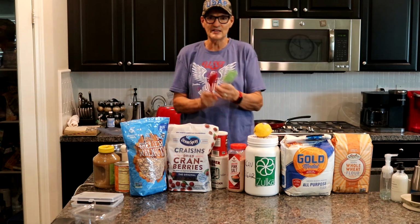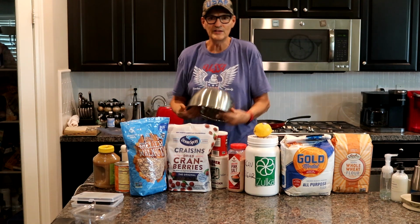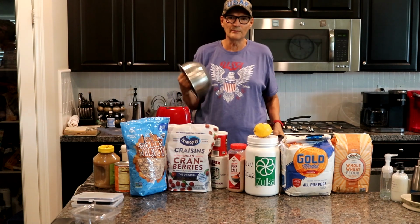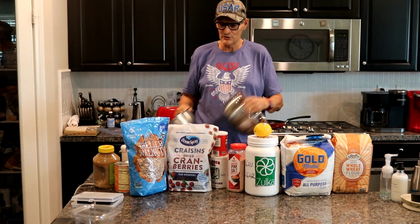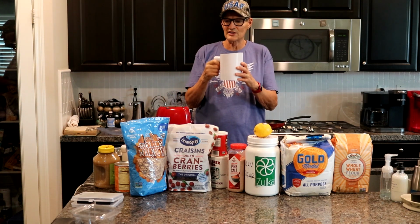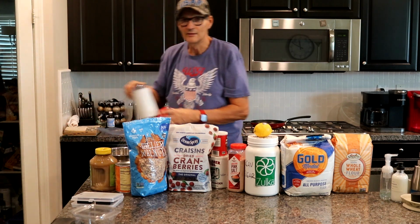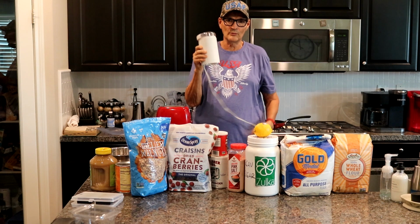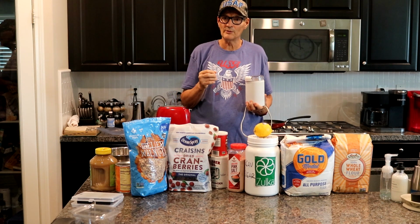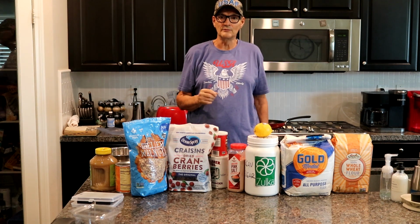You're going to need probably several spatulas because you're going to be mixing things up. You're going to need at least 2 large bowls. I've broken it up into bowl number 1, bowl number 2. You have to sift the flour. We're going to use my new electric sifter. And because you have to chop up the nuts, you're going to need some kind of chopper. What I'm doing is deliberately putting in the nut flavor, but I don't want to have the problem of having to chew the nuts. Okay, so let's get started.